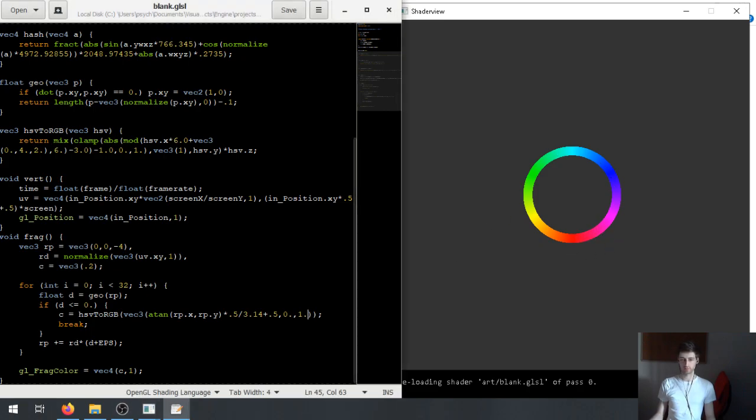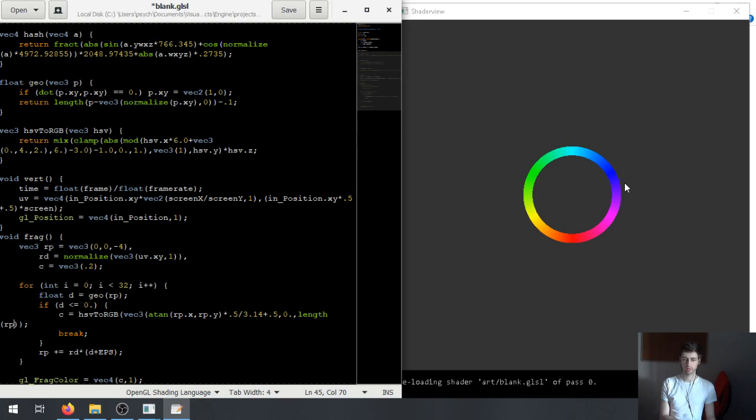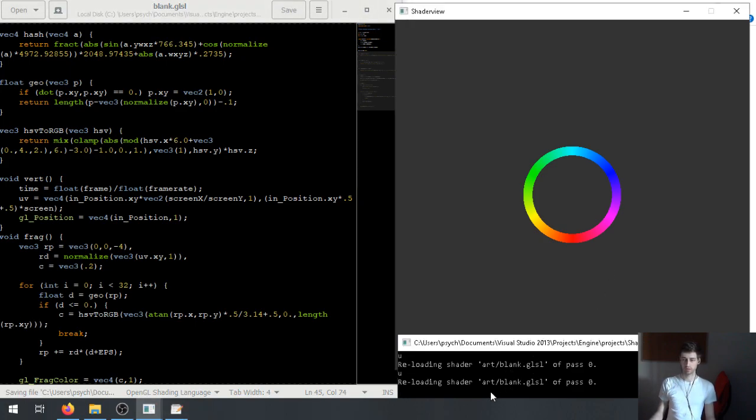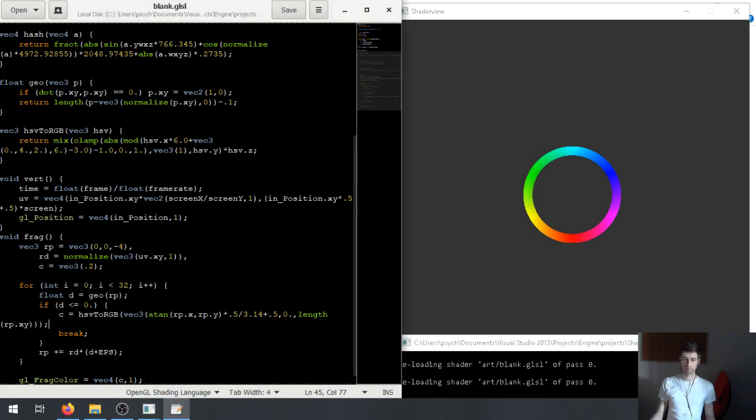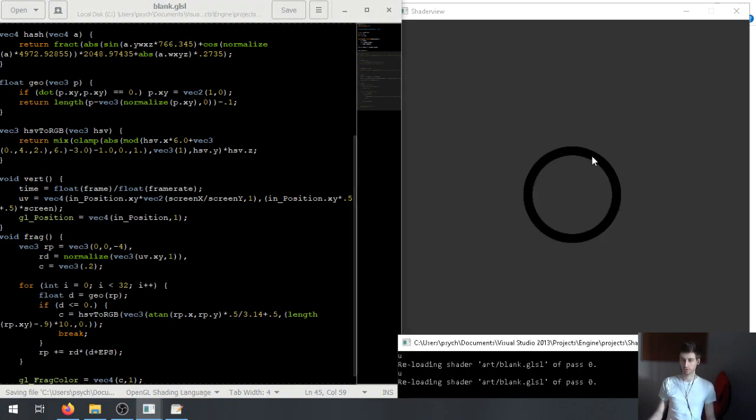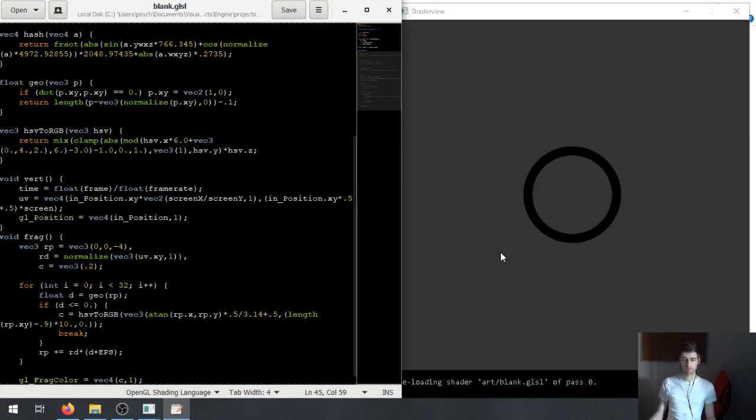So what it's going to do, it's actually going to loop around there, and we're also going to add a little bit of shading here. Oh, actually, that's going to be the saturation. That should make the saturation, should make it go to white. What I'm trying to go for is have it go to white, from the colors to white.